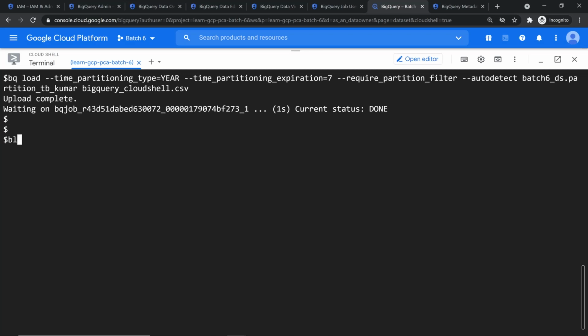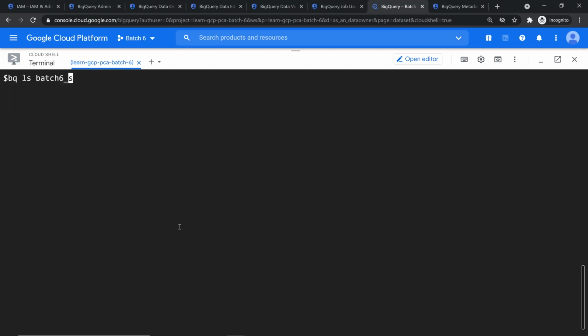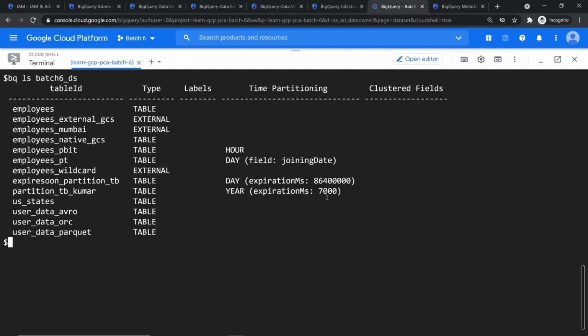Now if I do bq ls batch 6 ds, you see it is by 7 years. That's it. Yeah.